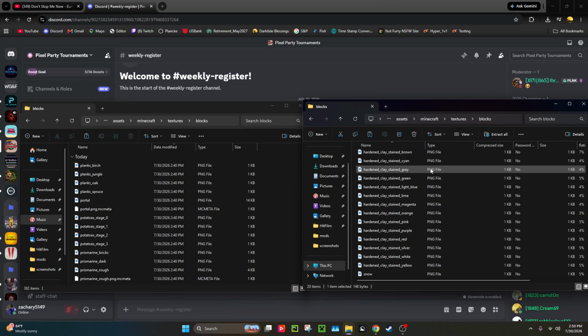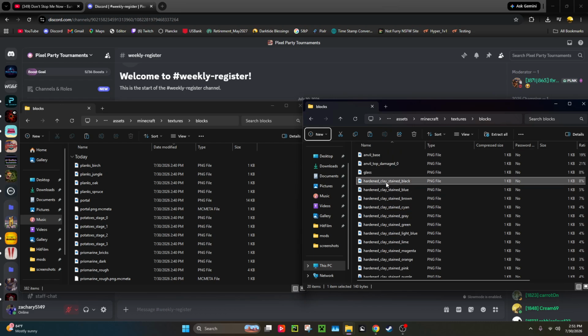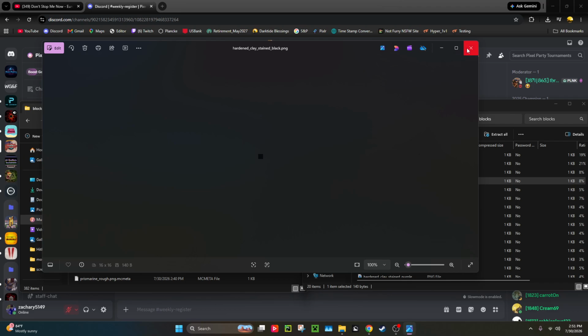Another thing I should mention. The texture packs for 1.8 and 1.21 are not cross compatible because in 1.21 clay is not called clay. It is called terracotta. And I think it's also located in a different directory. So if you try and use a 1.8 texture pack in 1.21 or vice versa, it will not work, because those two different versions use two different directories and names for things. But moving on, this is just what everything looks like.